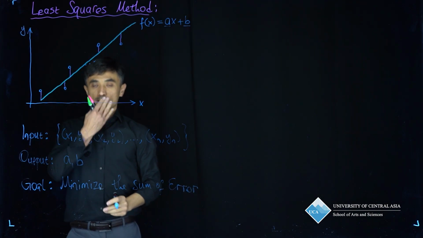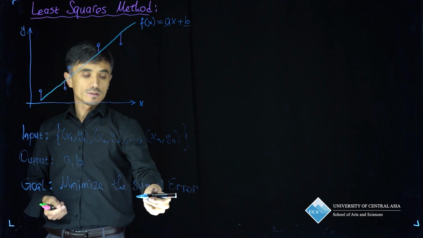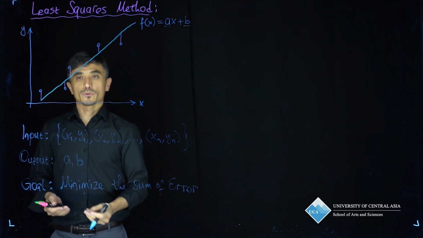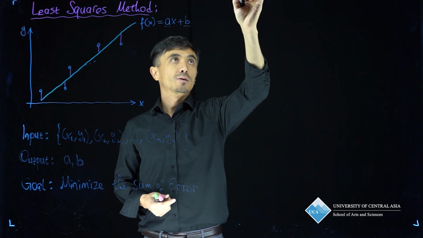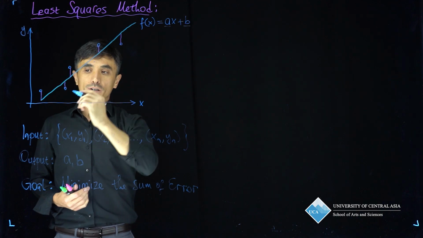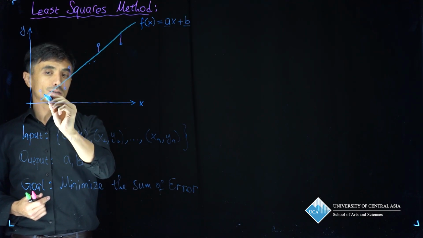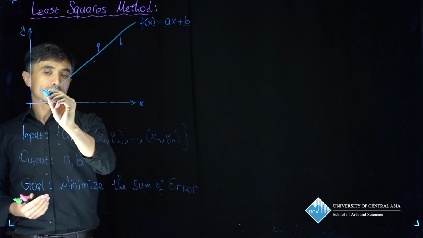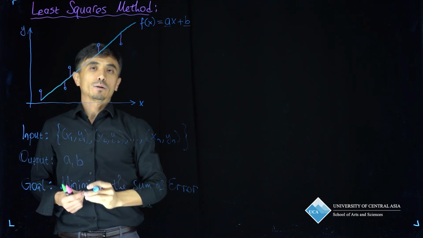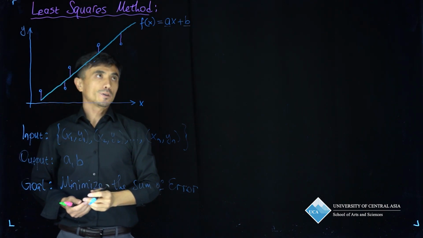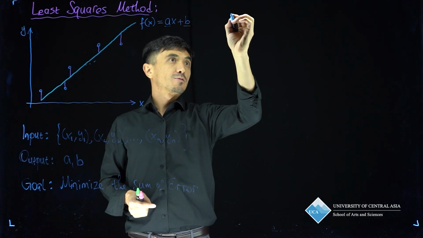Okay, so first we need to come up with the objective function. So we need to write the sum of error in an appropriate way. So how are we going to do that? Now here you can see that we will look at the distance between the point and the line. So here we can say that this is negative distance, here positive distance, here negative distance. So if you add them up, they will cancel each other. So to avoid this, we will keep the square of these distances. Find the error function as follows.